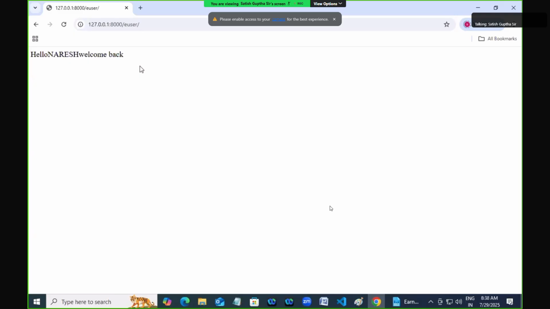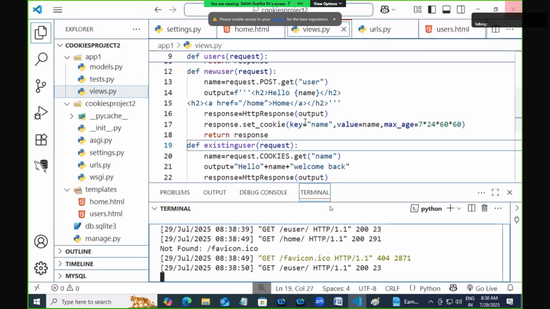Understood? So these are called which cookies? Persistent cookies. That is what will happen when you work with some online shopping carts. You open it and add some products within the cart, but you close the browser and when you open it again, it will show you the existing products.